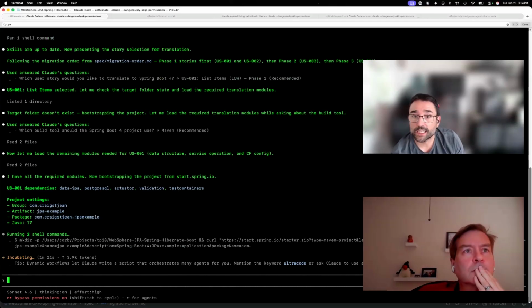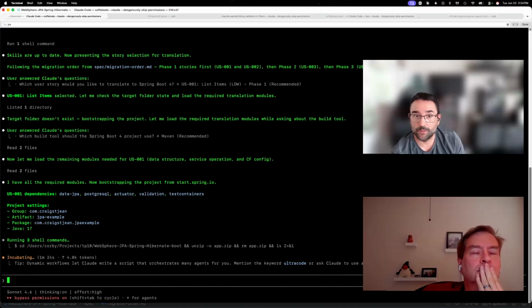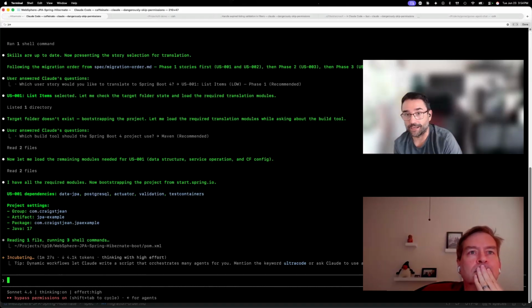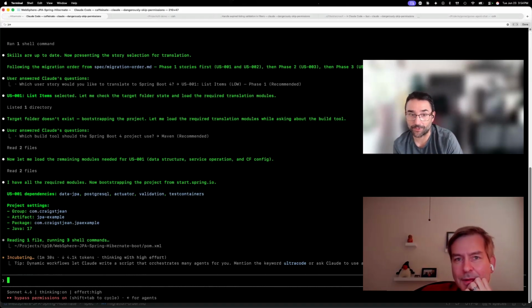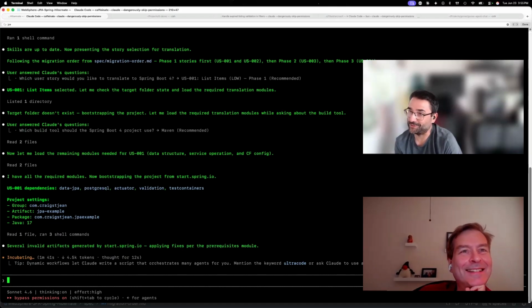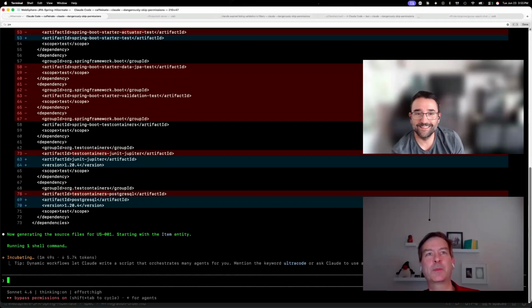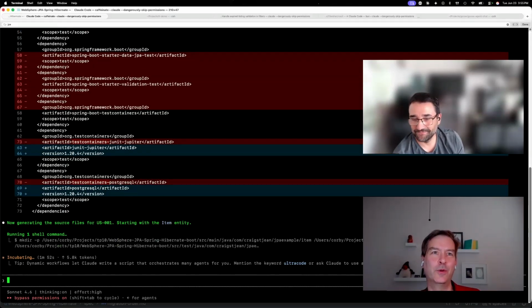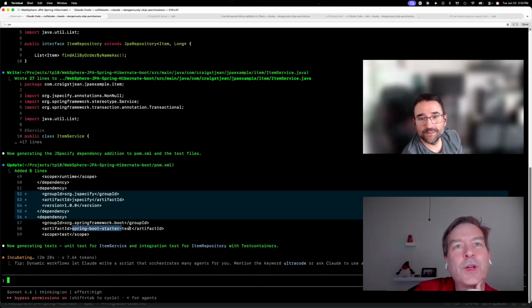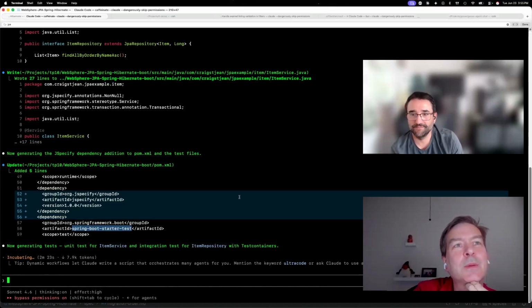Now it's doing a very interesting thing. It asks you a question about what type of build you want, Maven or Gradle. It's asking you about the project settings. If you have used Spring Initializr, you know what's coming because it's asking you all the questions that it will drive you through if you were doing this more manually, and it's obviously gonna help you do it in a more automated fashion. And look, it's building my pom.xml. It's figuring out what needs to go in there. So that's great. And we're putting in a Spring Boot test framework. This is looking very promising, Jaime.